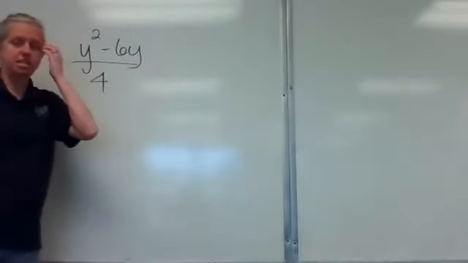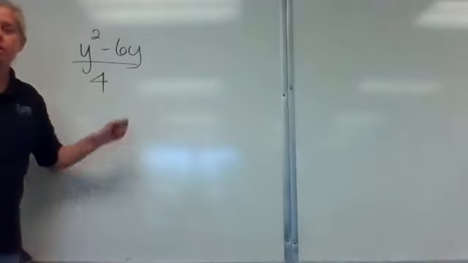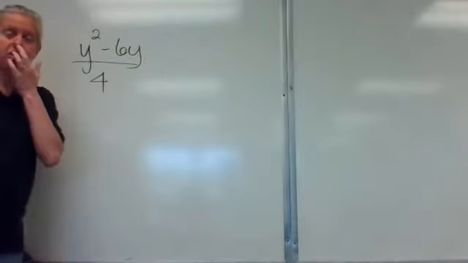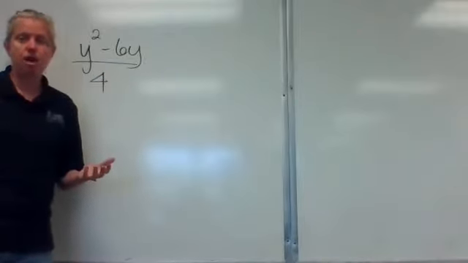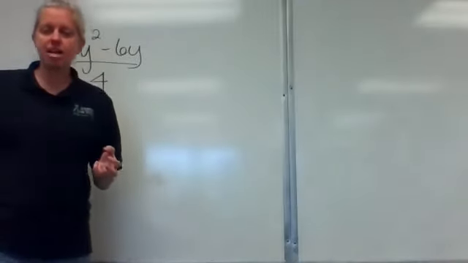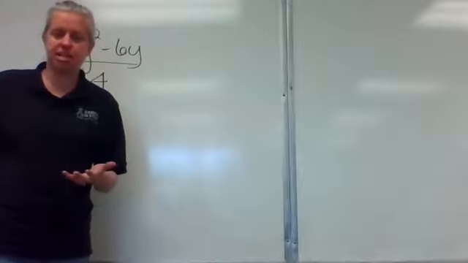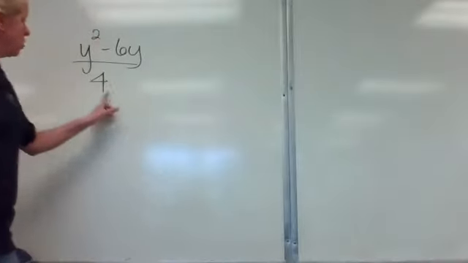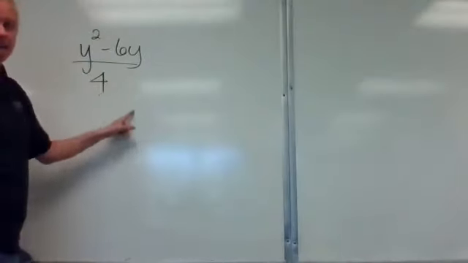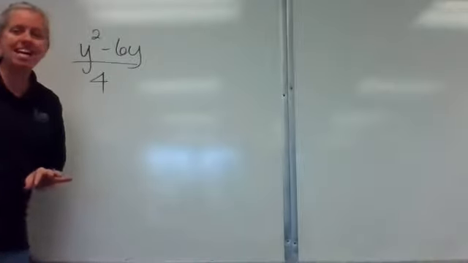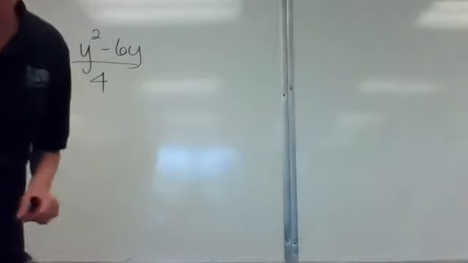If I set the bottom equal to 0 and tried to solve it for y in this case, there is no y, right? I wouldn't be able to get y by itself in that denominator because there wouldn't be a y to get by itself. So if you don't have the y in your denominator, if there's not a variable, then there are not going to be any numbers that make this undefined. So this is when you would check this one.